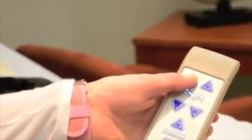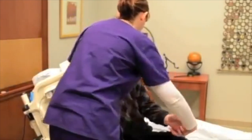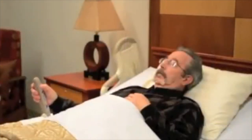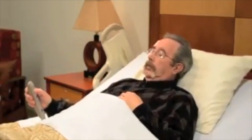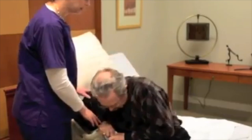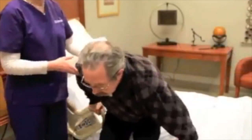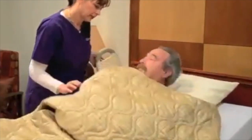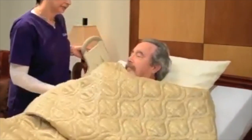An important benefit of placing the bed in this position is that it reduces the amount of strain that is often placed on the caregiver's back when they are helping residents in and out of bed. Adjusting the bed in this way puts the resident in a better position so that they can get out of bed with less assistance from the caregiver.